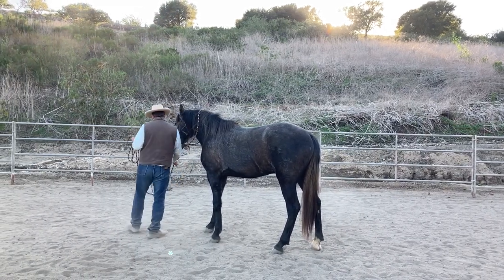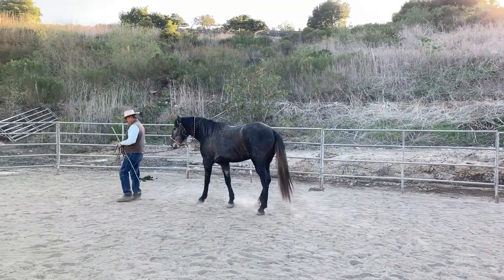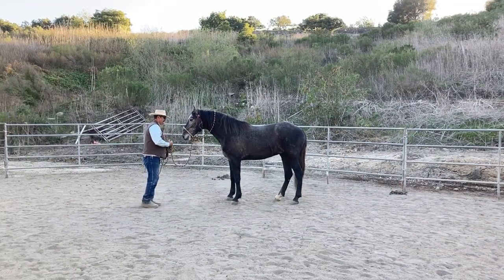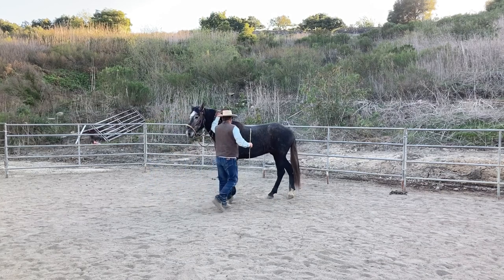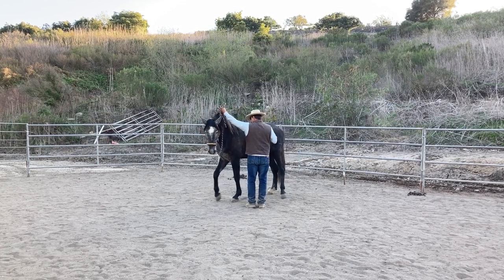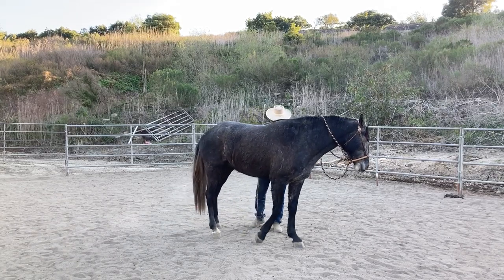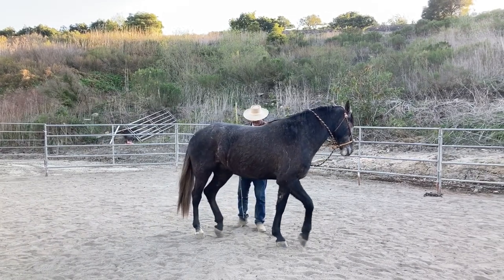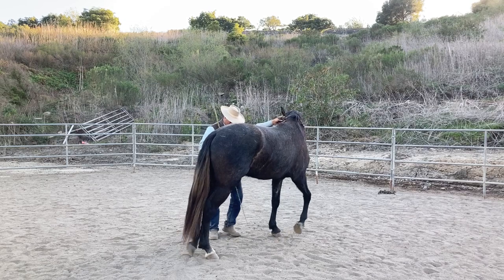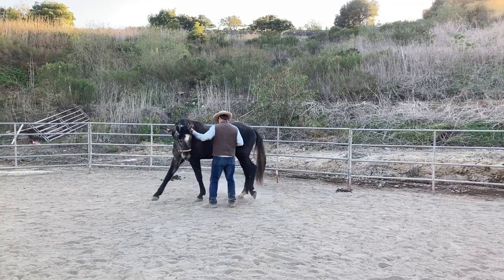So there, I felt like I got a lot more lateral movement in his body without him getting up tight about it. Here. See, it's just moving up and down, right? And so this also allows me, that outside rein allows me to move his hip away from me if I need to. Here.